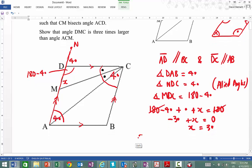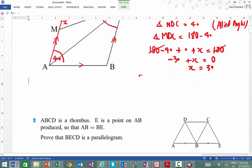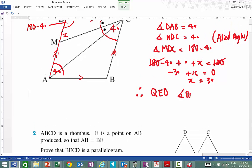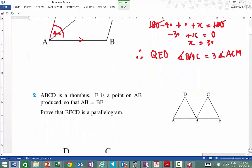Alright, so going back up here, therefore QED, we've proved that angle DCM is equal to 3 times the angle ACM. So that's the sort of proofy thing that you'd need to do for that. Alright, let's go down to number 2 and have a go at doing that.